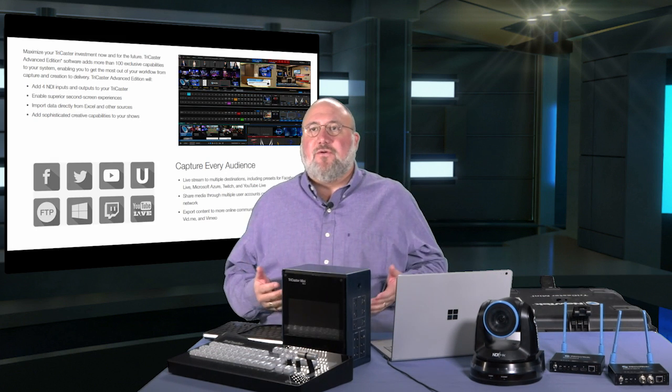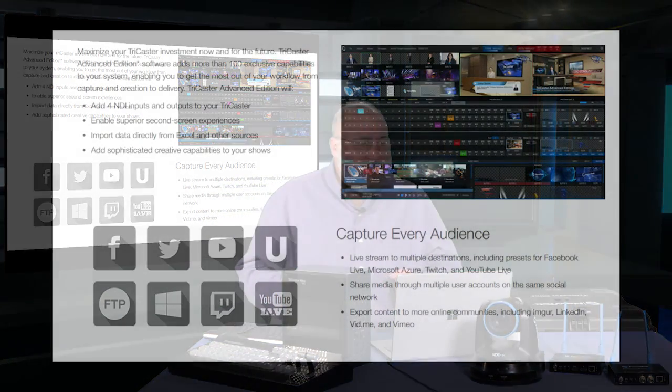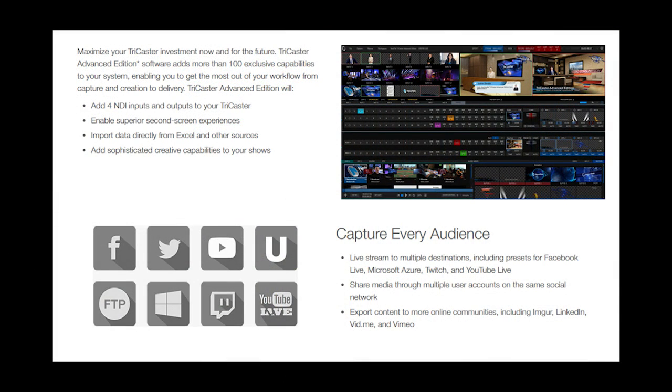Advanced Edition gives a lot of cool features. Let's bring this up full screen so the folks at home can follow along. It adds 4 virtual NDI inputs to your TriCasters. Now you can have your 4 HDMI inputs plus 4 NDI. You get superior second screen experiences. That's Facebook, Twitter, YouTube. You can import data directly from an Excel spreadsheet.